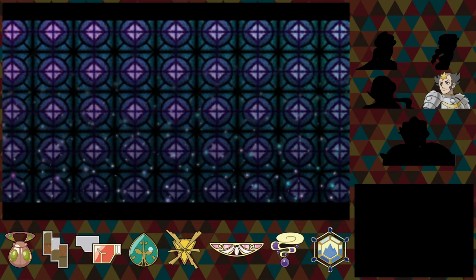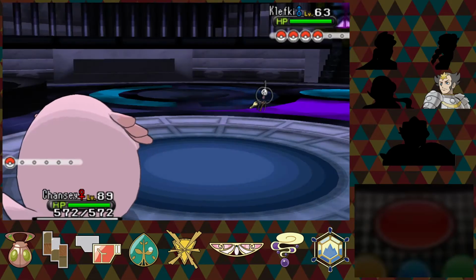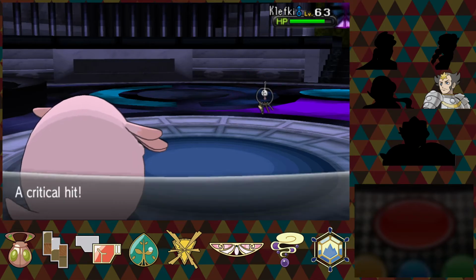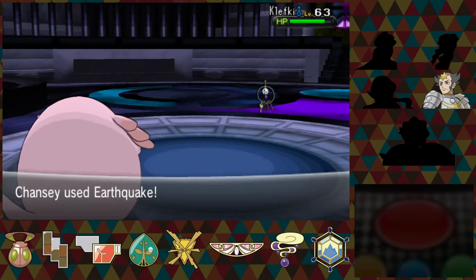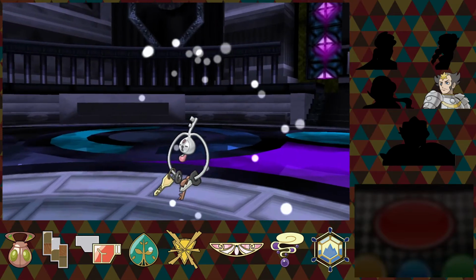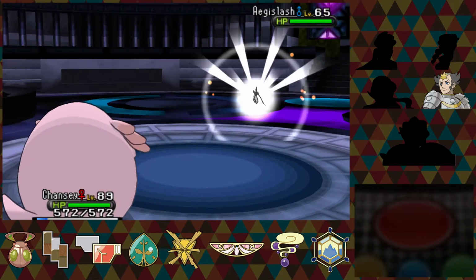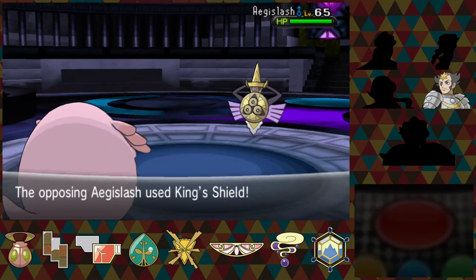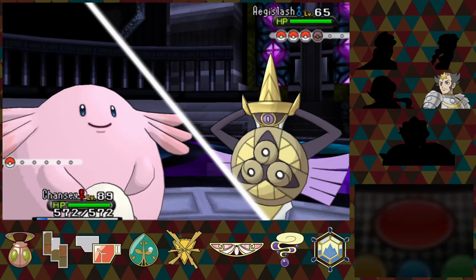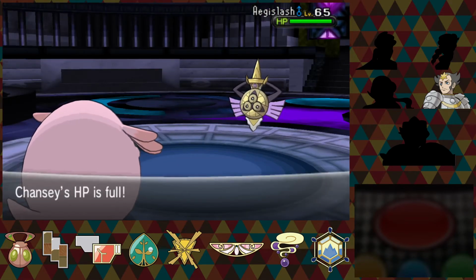First up is Wickstrom, the Steel-type Knight. He leads with a Cleft Key, which I use to boost Chansey's attack before knocking it out with an Earthquake. And then, he sends out his Aegislash, which can absolutely kill this run with the Fighting-type Sacred Sword move and its base 150 attack and defense, depending on its form. The Cleft Key tormented Chansey, meaning we can't use Earthquake to do chip damage.